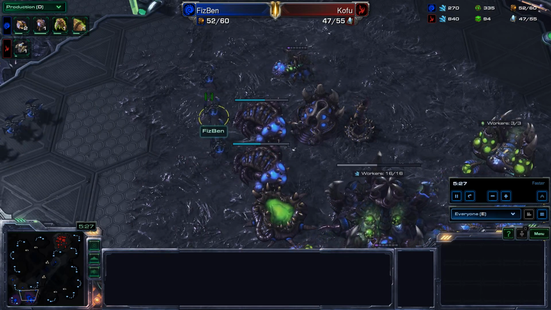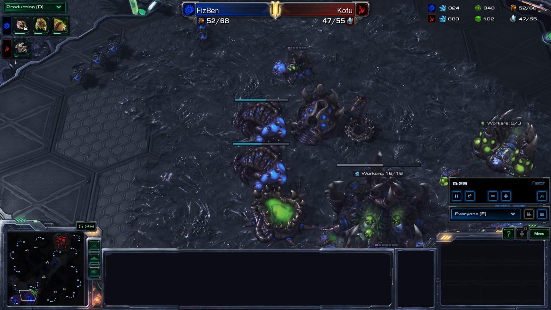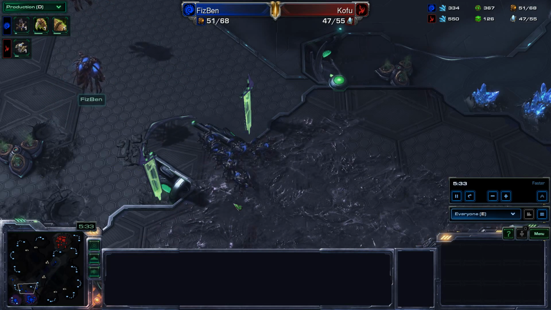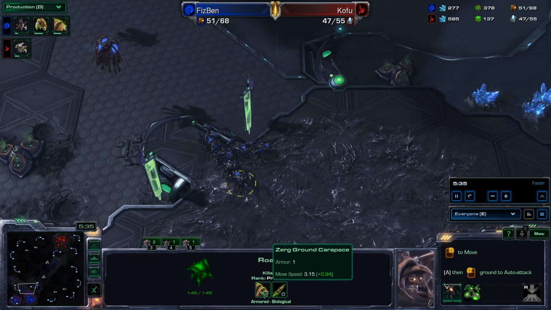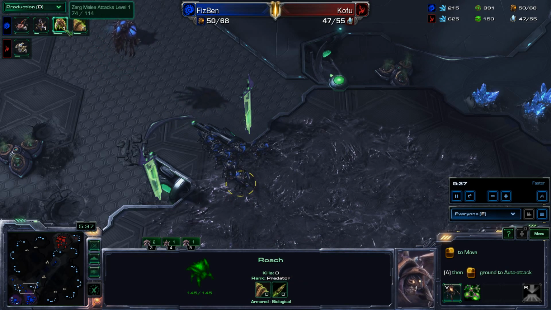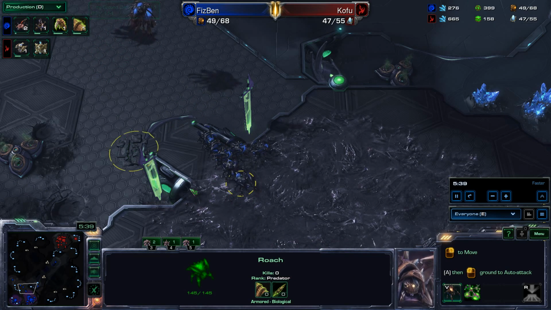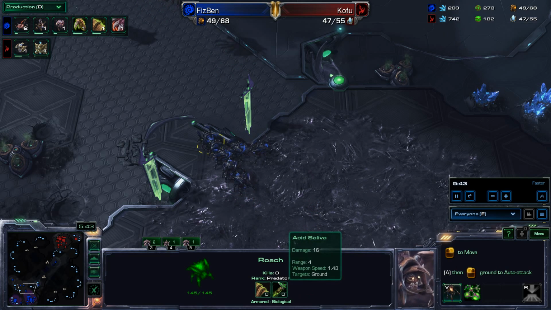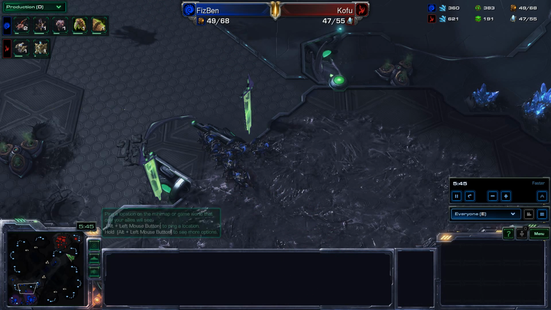Anyway, wait, roaches, FizBen, wait. Why are you getting roaches, FizBen? Okay, so you have +1. There it is, +1, just finishing, which means you have... No, it's not finishing, just kidding, it's right there. So you have +1 on the way, but the +1 is not missile attack, as would benefit you here. It is instead melee attack.